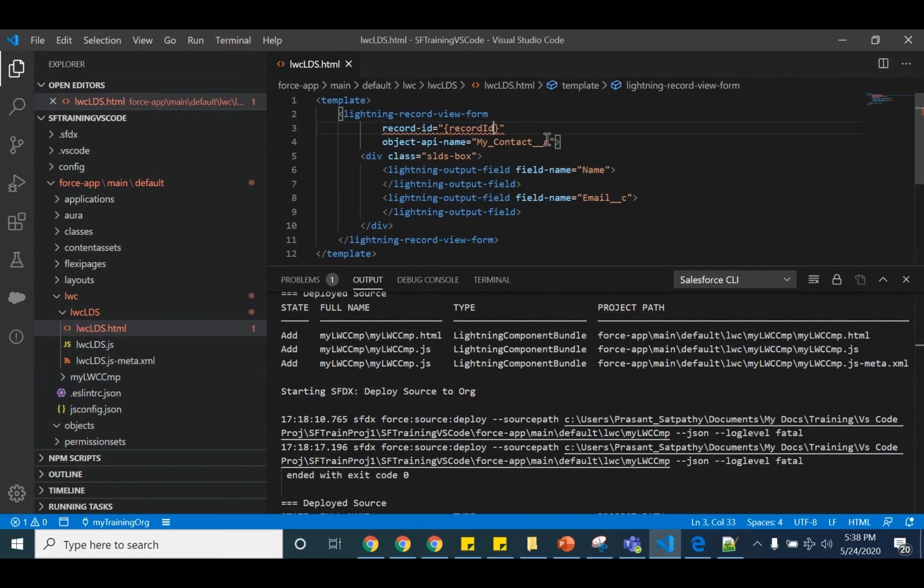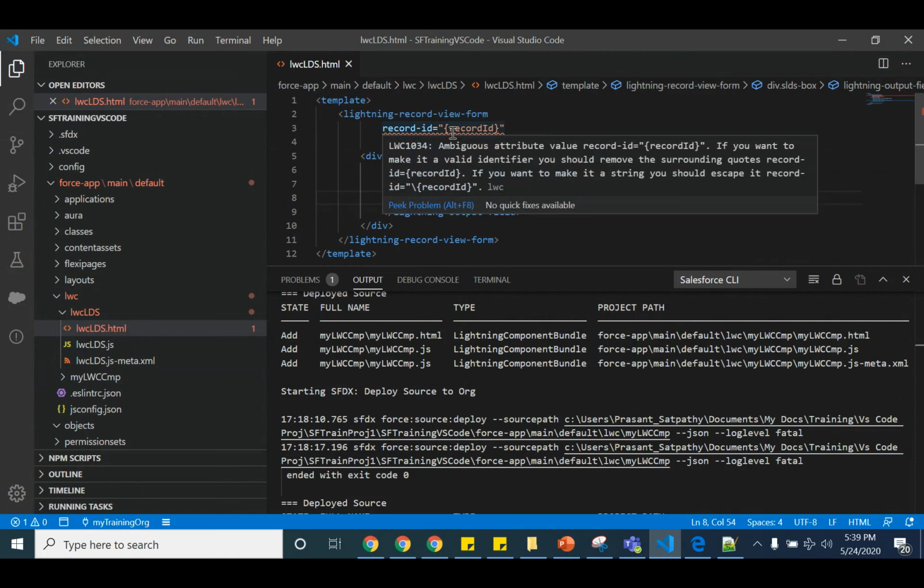Okay, so let me just see. I want it for, let's say, the contact object, name and email field. I see some error, but I believe it should work.